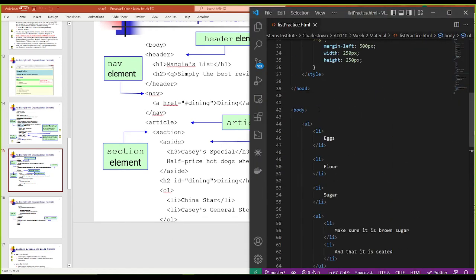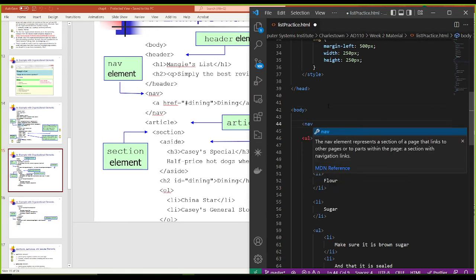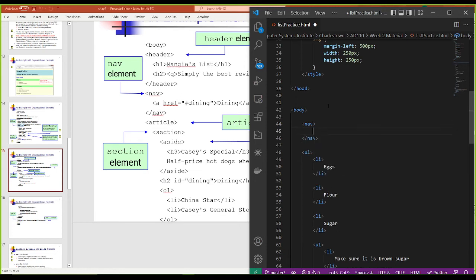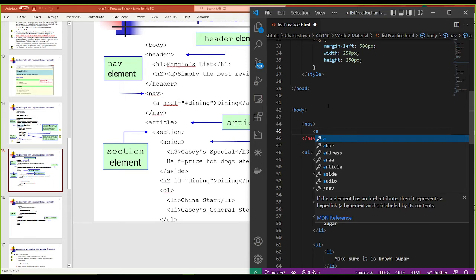To get started here, at the very top of my body, I'll type out this thing called nav. What nav does is represent the section of your page that has only navigation elements inside of it. Okay. And now I'm going to create this element called A. A is dedicated to having links to other things. We haven't used it all the time, but it represents a link. So you can link it to a website or to something else as well.